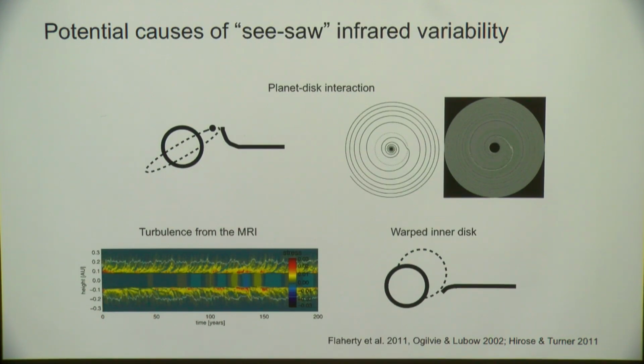And more recently, there's some very promising work where with HST and SPHERE, people have been able to image and see a shadow moving across the outer disk, which tells us that there is an inclined inner disk that's moving around and casting the shadow that we can actually see now. So it'll be very interesting when JWST finally comes around that we can start to probe whether the seesaw variability that we're seeing is due to these inclined inner disks.